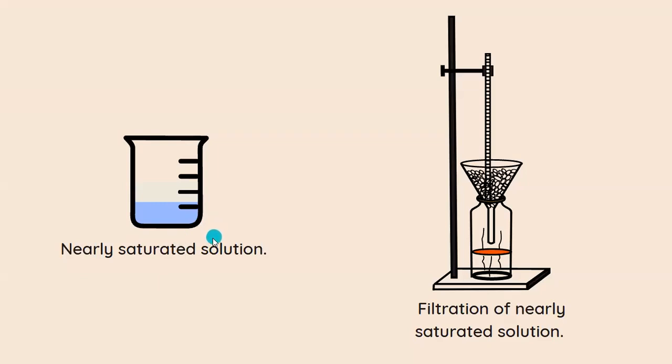So this nearly saturated solution is then filtered, and the filtrate will consist of some amount of the impurities as well as some amount of the compound that we want. But the residue, on the other hand, will have the impurities left behind. So basically, we're just taking a solvent in which the particular organic compound is sparingly soluble, heating it, making sure it gets dissolved, forming a nearly saturated solution, and then filtering it.